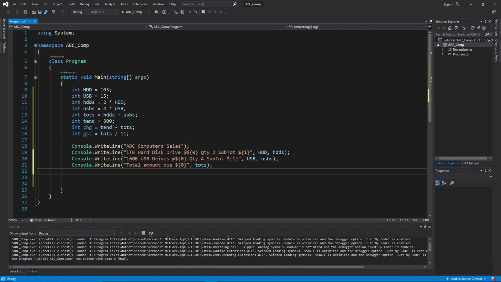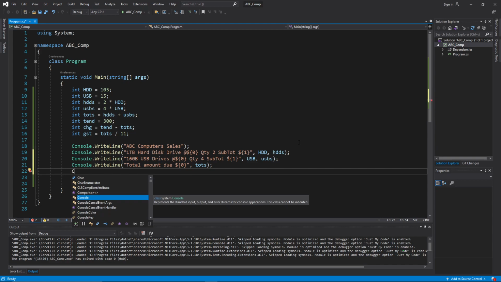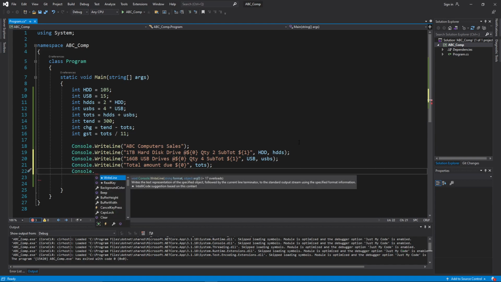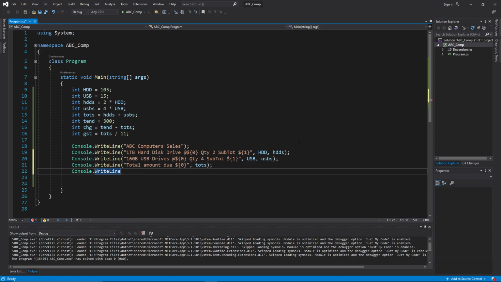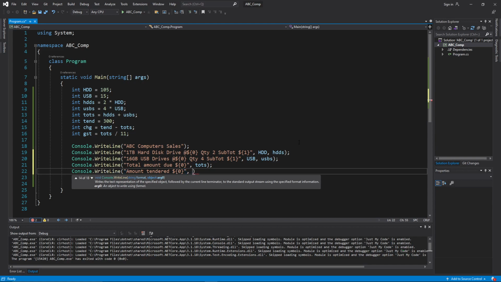Next we want the amount tendered. Console write line. And amount tendered. And that will be again, and this will be tendered.